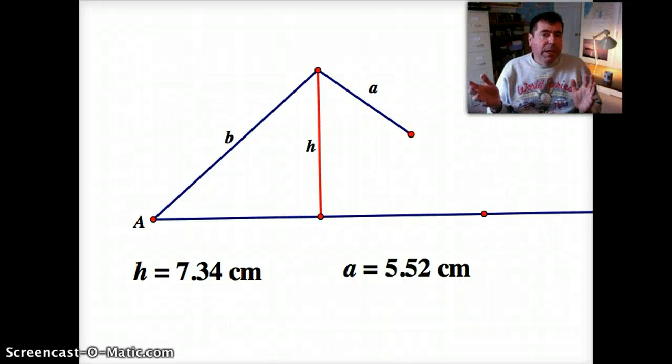Okay, students, I've been asked to make a video on the law of sines, especially the ambiguous case. I'm going to get to this screen in just a second and explain it, but before we do that, I want to go over the law of sines.